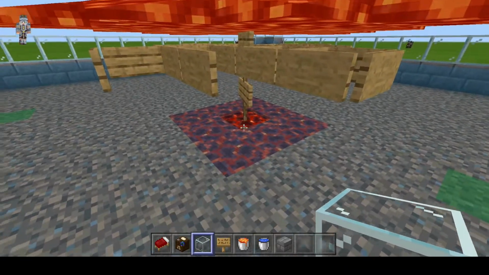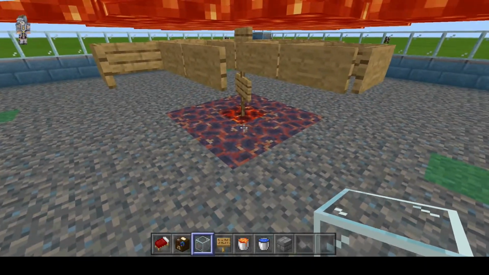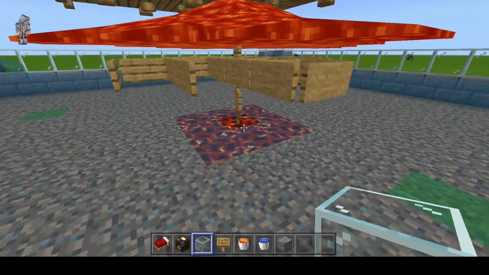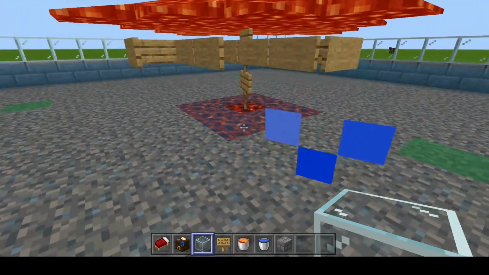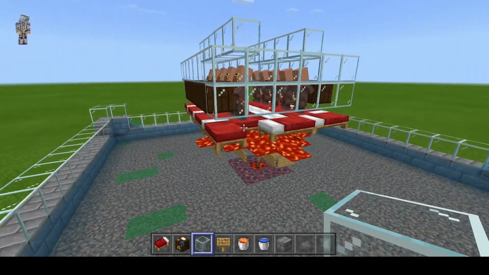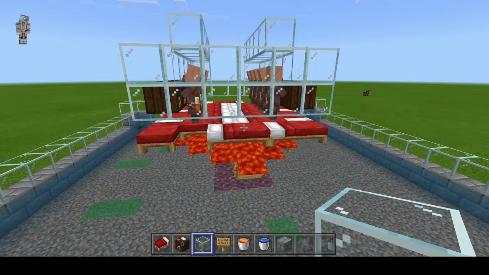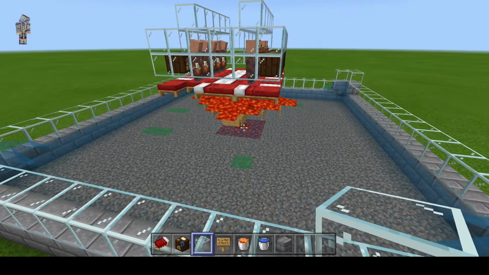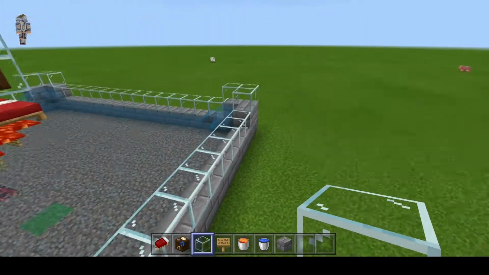So I'm not going to include the collection system because that's a whole different thing. You can actually do a pretty easy collection system. If you want to do a collection system, I do it in the survival video. But if you want, you can actually just look for a nice collection system that you can do. Just put a minecart hopper underneath the middle one, and you're pretty much just set to go.